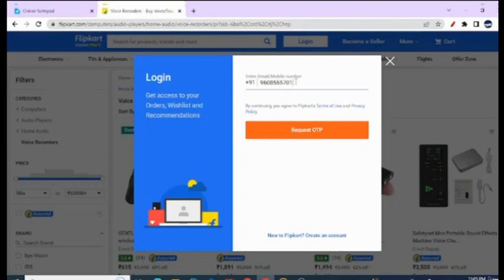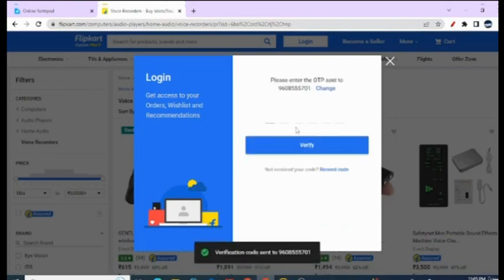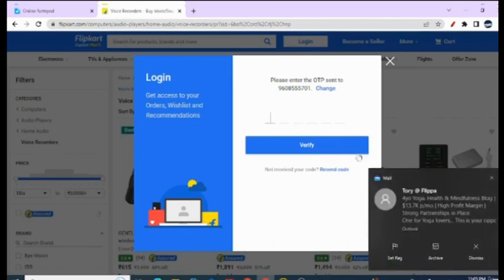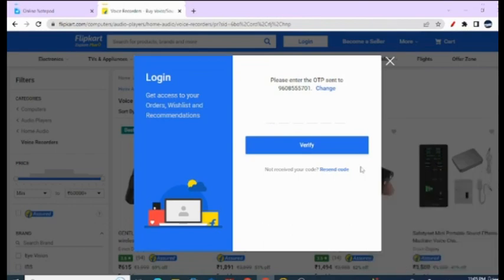Now when I put the actual number and click on request an OTP, then it should trigger the OTP to my registered mobile number, or the number that I have entered, right? But what is happening is that the OTP is not getting triggered to the mobile number. I am not receiving the OTP at any point of time, even after 1 hour, 24 hours, 48 hours. This is defect number 2.